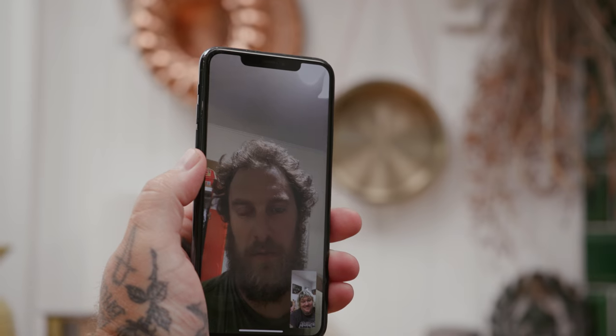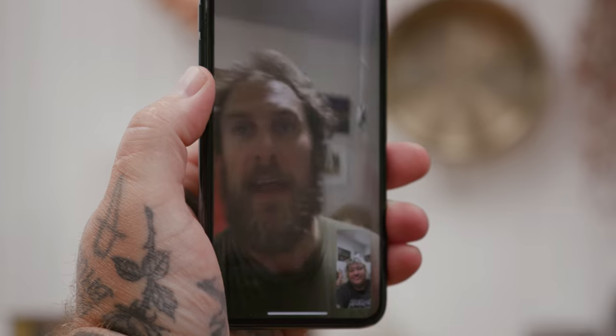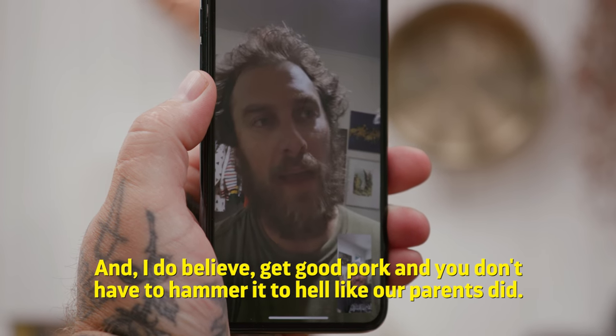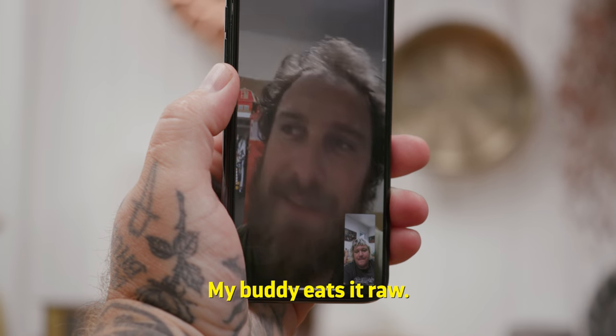I'm gonna pull it at 120. Yeah, let it carry. Just let it carry up to 130, 135. And I do believe you should get good pork, and you don't have to hammer it to hell like our parents. Everyone hammered pork. It's not the plague. My buddy eats it raw. Oh, pork heart tartare. Let's go. See you, buddy.